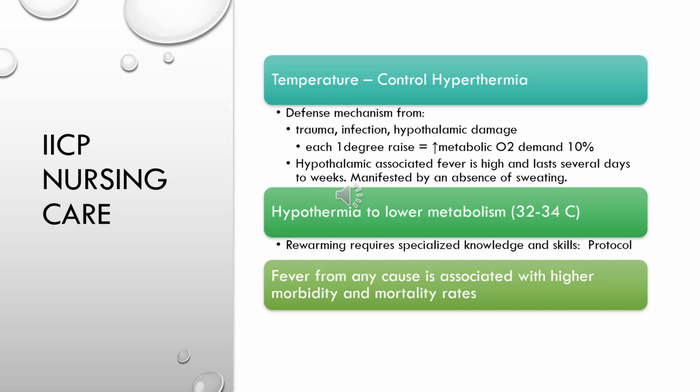One thing to note here too is the hypothalamic associated fever is high and lasts for several days to weeks, and this is typically manifested by an absence of sweating. So they'll have a high temperature, but you won't see sweating associated with this. One thing that they do occasionally do with these patients, and you'll see this also with some of your heart patients after an MI, is that they will use a hypothermia protocol to lower the metabolic demands to try to preserve function. If that is done, just know that rewarming does require specialized knowledge and skills.